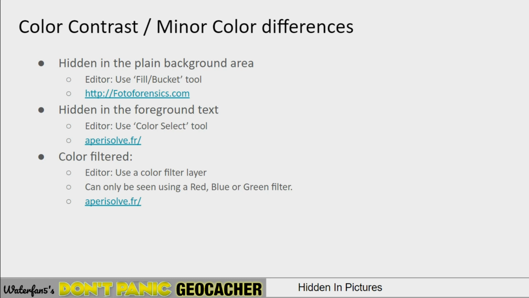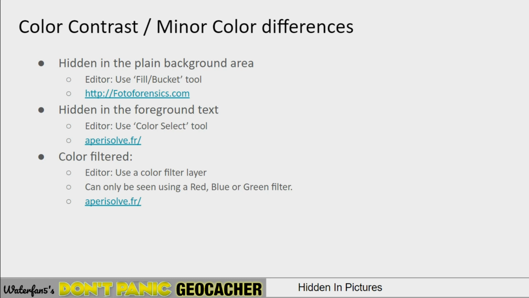Many applications, like editor applications like Photoshop, GIMP, other information, I'm going to use Pixlr later, have options to fill or use a bucket tool. And if you use that with a very low threshold, like 0 or 1, it can expose minor differences. You can also use tools like photo forensics that will highlight it as well.